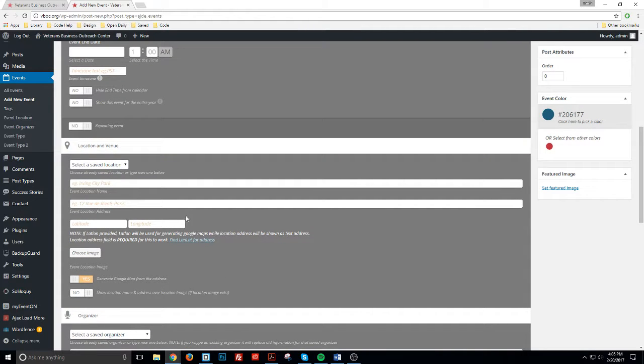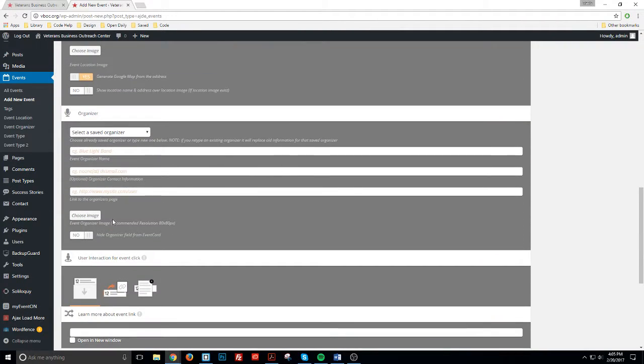The next section is location and venue. I've already put a bunch in when we transferred over, but if you ever needed to add a new one, you just type it in and then it'll remember it for the next time. The next time that you need it, you would just click on here, select a saved location, and like let's say it's Herbert Field, and it'll fill in all the information for you. And that goes double for organizer. It's the same thing. If you need a new one, you can type it in. If not, you just click it, and it adds it for you.